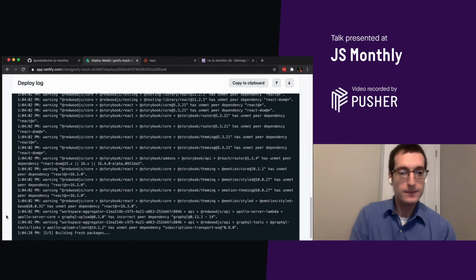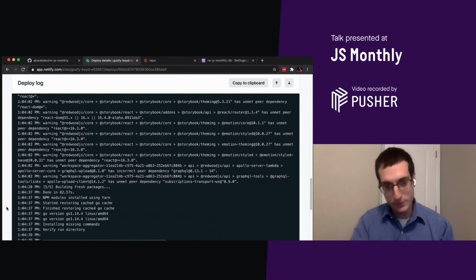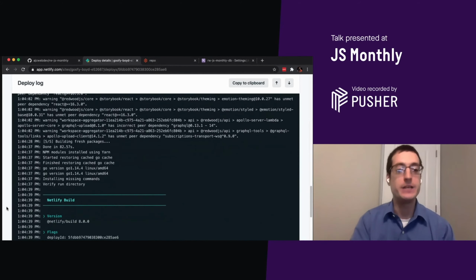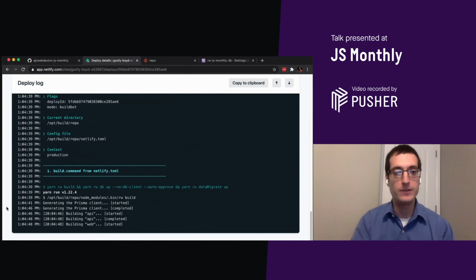Does it support incremental builds? Yes, that's a good question. Right now it does not, because when it comes to incremental builds, it's a question of whether it needs to be in the framework or at the provider level, and how much integration there is between the frameworks and the providers in terms of who's doing the build. For Gatsby, they built their own cloud to do their own incremental builds.